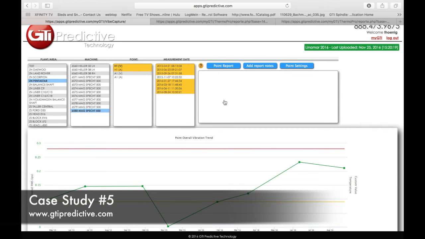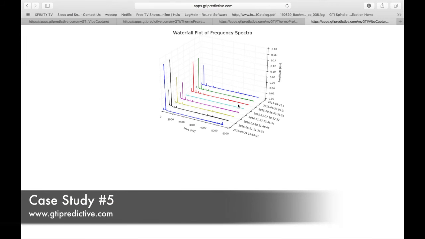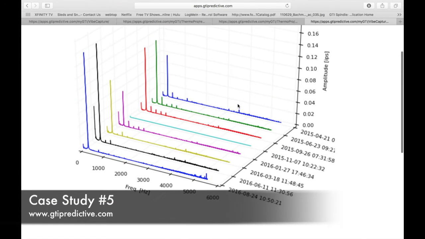And again, we're visited with a similar waterfall plot here that's showing us that we're having a tooling imbalance problem that's coming and going, coming and going. And I even see a false reading here. I can see that somebody took a blank reading, which should probably be erased, but it's not troublesome at this point. But we can see, again, we have a tooling imbalance problem that may be causing a bearing problem.